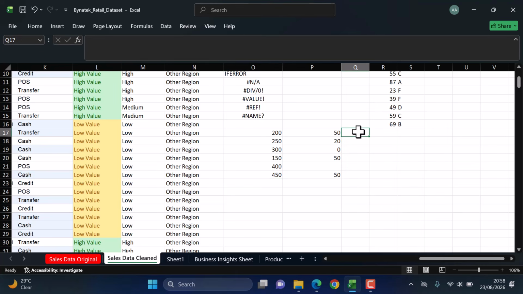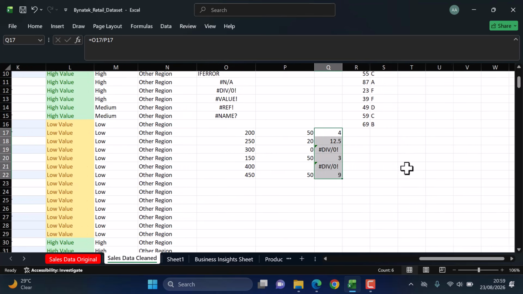So we can start the formula like this. We say it's equal to this row cell divided by this, and it will give us the answer, which is 200 divided by 50 is 4. So you can drag this down to the rest of the cells to autofill the formula. And you find out that you have two errors for div by 0, where what you're dividing by is 0 and where it's blank. So either if it is 0 or blank, it will give the same error.